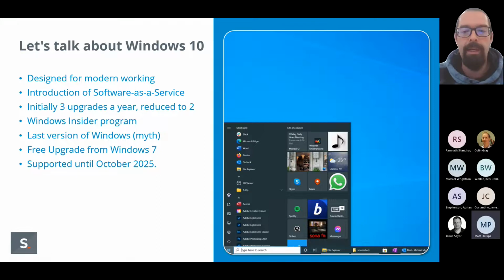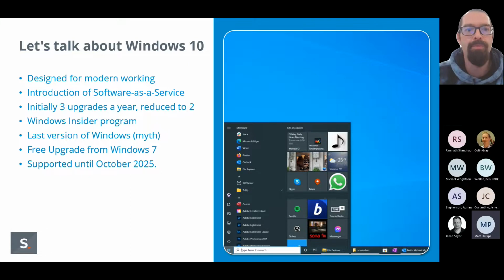Something I just wanted to quickly clear up, because it is a known misconception: shortly after Windows 10 was announced, word started spreading that someone had mentioned that it was going to be the last ever release of Windows. Unfortunately, it's not quite true. It was mentioned in a developer conference that it was likely to be the last paid-for upgrade, even though it was obviously initially free. And then this was basically taken and people rolled with it and embellished on what was actually said. At no point has Microsoft ever officially stated that Windows 10 was going to be the last desktop release they provided.